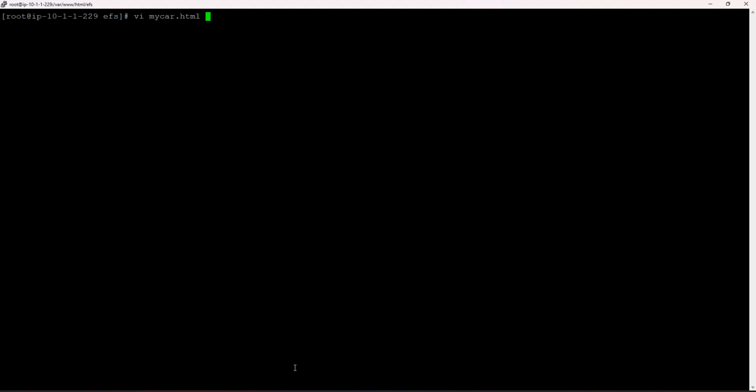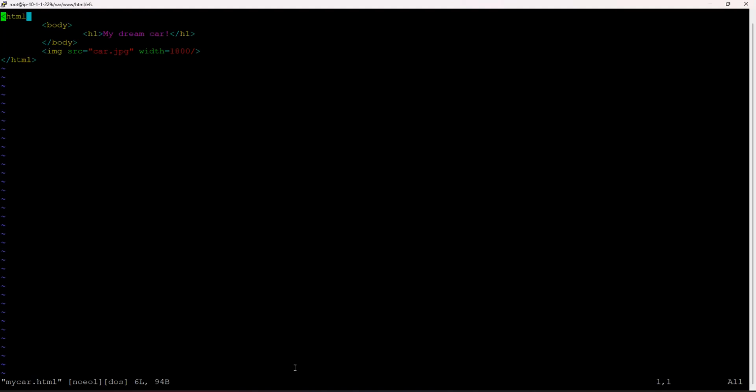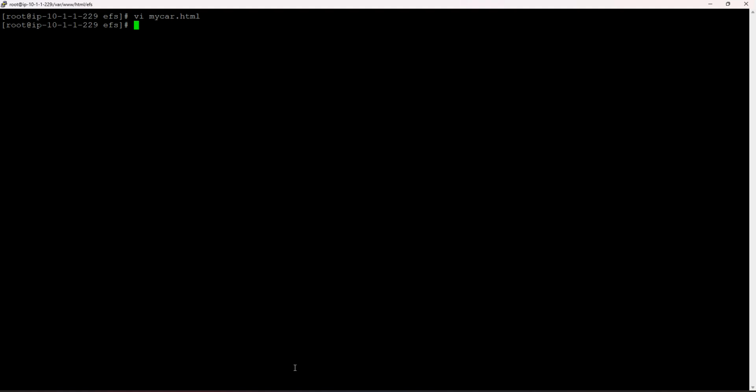Open mycar.html using the vi editor. Press the I key to enter insert mode and change the text to say My Dream Car hosted from EFS. Press the Escape key on your keyboard to exit insert mode. Then press Shift and the colon key and type wq and press Enter.